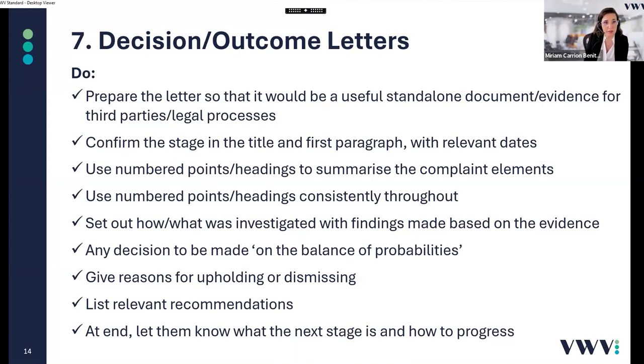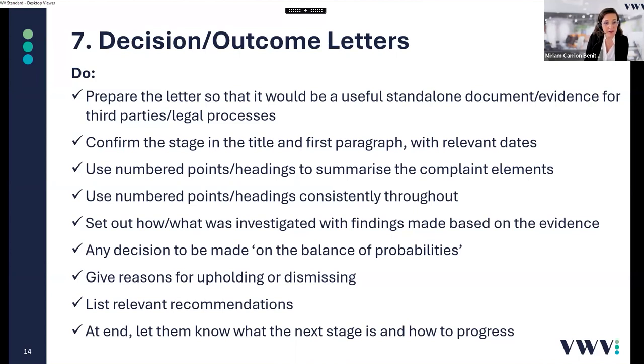We normally advise schools that after the consideration of each heading of complaint, the decision maker inserts a recommendation. So if they have upheld an element of the complaint, partially or in full, they will be saying, in relation to this failing, I recommend that the school, for example, improves their communication strategy with parents, etc. It's important for parents to know what the school is going to do about it. The reason for this is that it reassures parents that they have been heard and that things are going to change at the school.